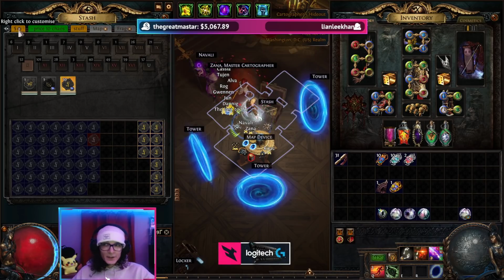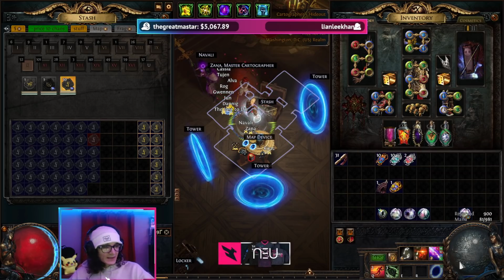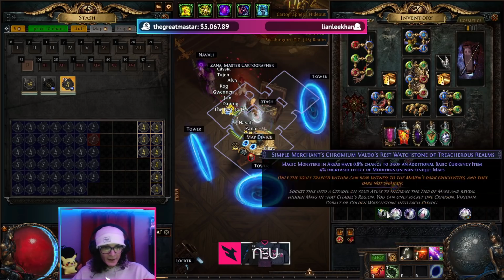The map is going to go unidentified, and that's where you want to pair it with the unidentified Sextant. But this is pretty much what I did, exactly what I did actually. Booming Populace with +1 prefix, +1 suffix, unidentified when I had unidentified maps.